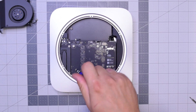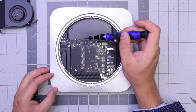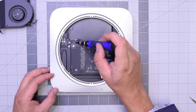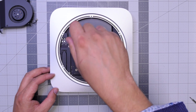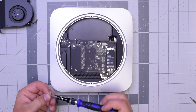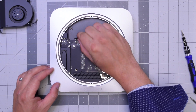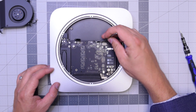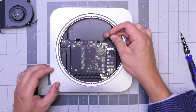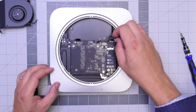Let's remove this T6 screw — it secures the logic board to the case. It's a long screw. Now go ahead and remove this shorter T6 screw that holds the bracket and connects the hard drive to the logic board. Once that's removed, go ahead and peel back that connection and unplug it. Now go ahead and unplug the sensor's cable right here by gently going underneath it — try to do this with a plastic tool.